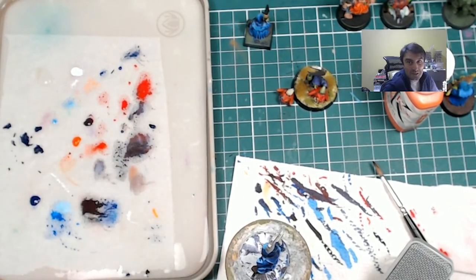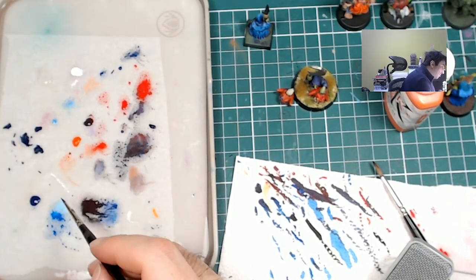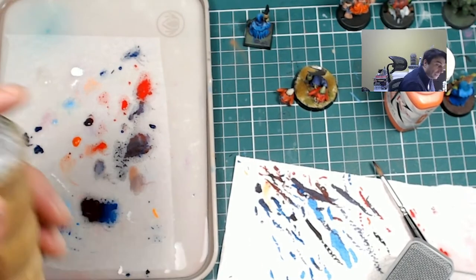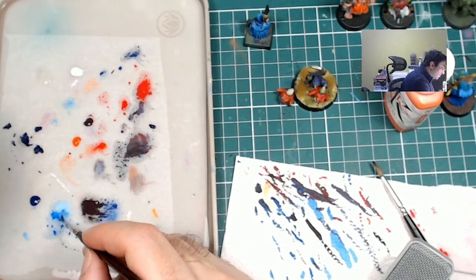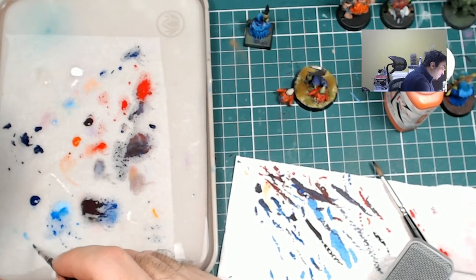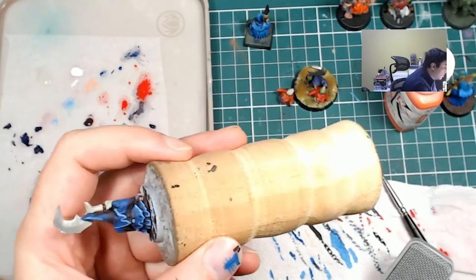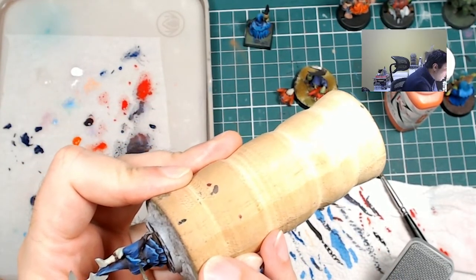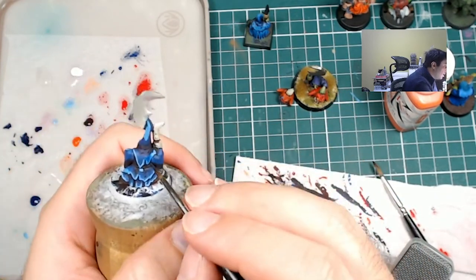Okay. So the value jump is too high, right? So we need to create a ramp. So we need to create a mix of the two colors that we had. There you go. These are the two colors that are on the model. So I mix them together, make them pretty wet. And then I try to paint in between those layers. Right, and the idea is we're trying to mix them together so the transition is better.